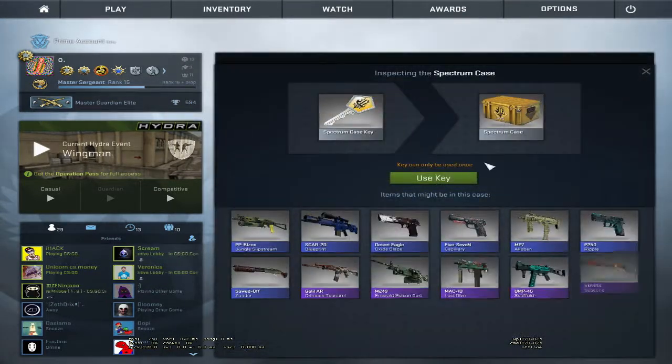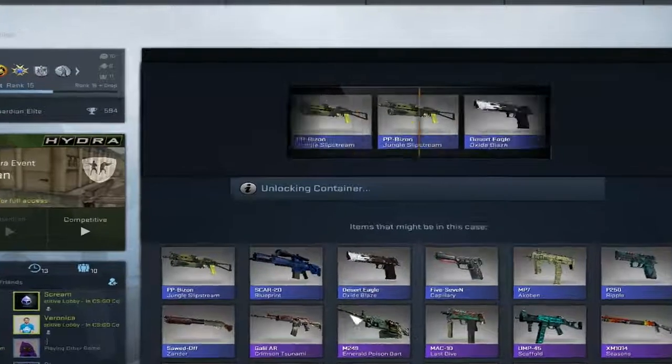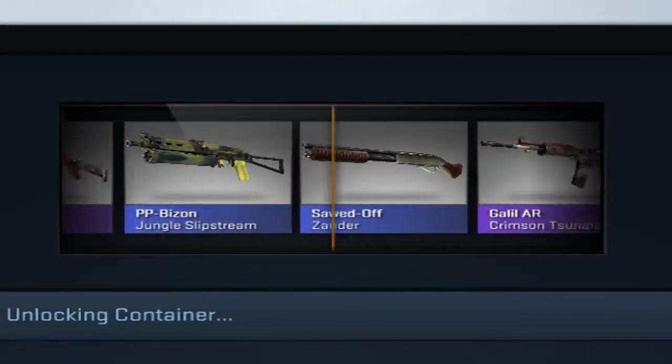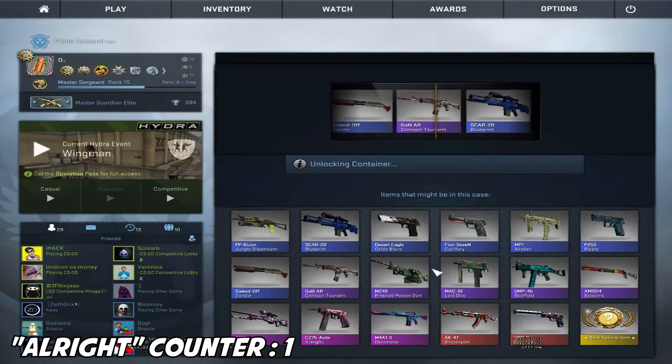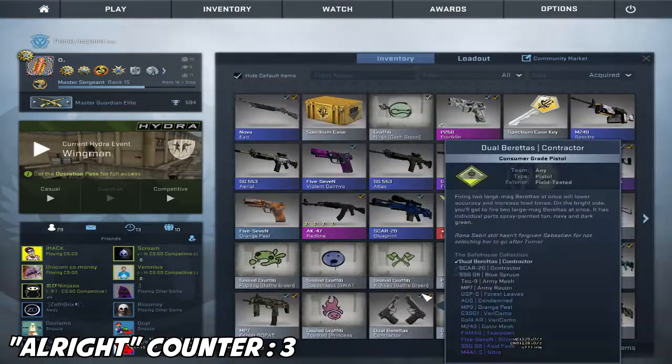Let's check the Spectrum case. All right, let's see. Definitely cannot play with that gun. I can play with this gun, so I think everything else I'm good. Whoa, anything but the Emerald Poison Dart, I do not want. Okay, that's all right. The Crimson Tsunami Galil. It's all right.